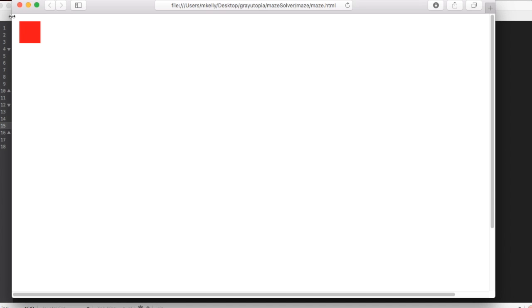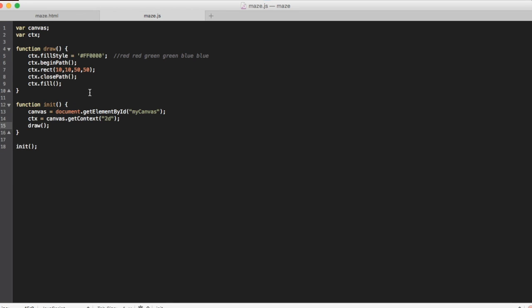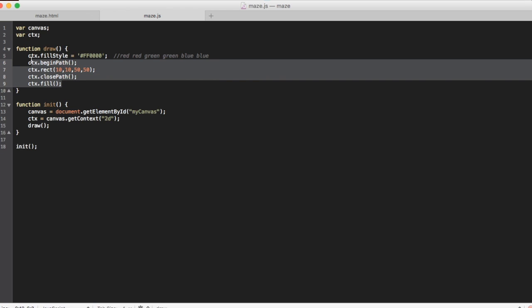The x coordinates start, well, both coordinates start in the top left corner. So x goes over 10, and then the y is going a positive 10. And remember, unlike algebra class, y being positive means go down. So we actually went down 10. And then x goes over 50 and down 50 for y being plus 50. Okay, so we drew a red square. It's quite a bit of code just to draw one square. So we begin path, set a rectangle, close the path, and then fill it up with a particular color.